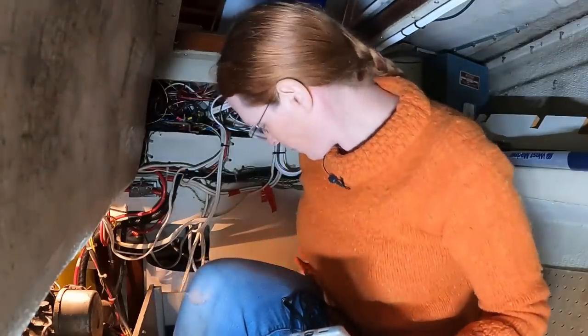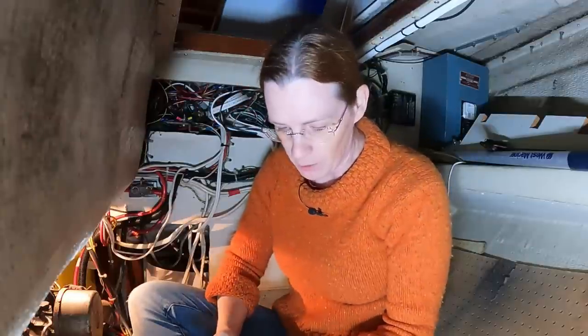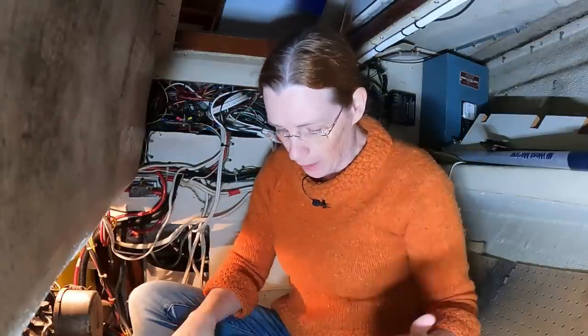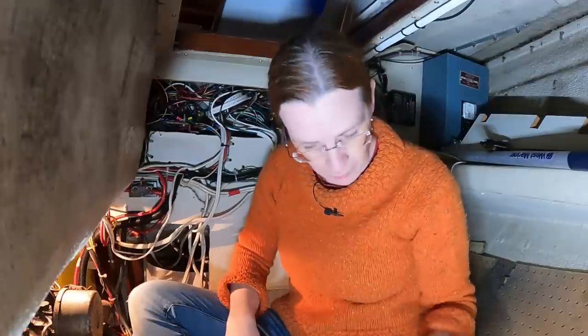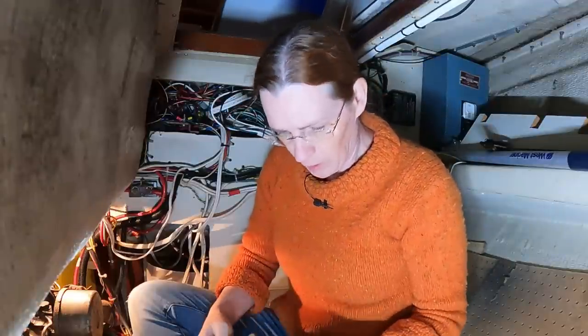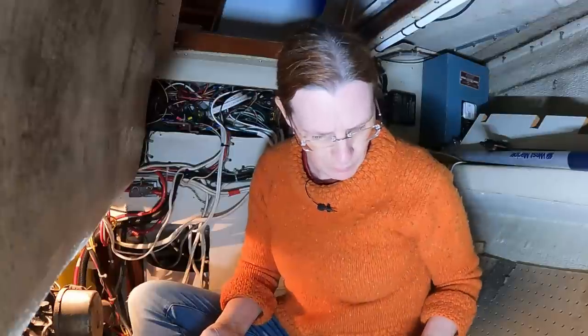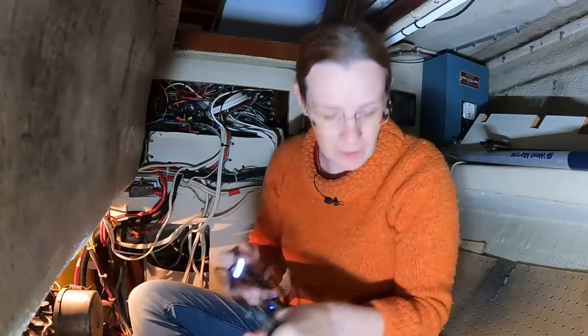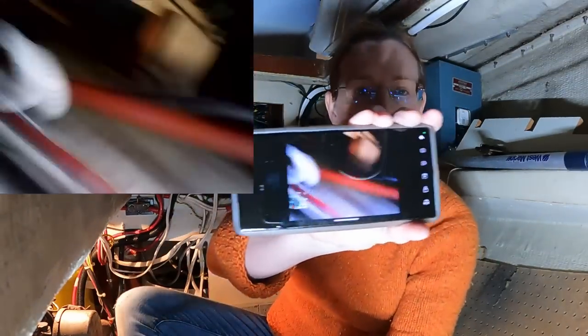It's very cramped quarters because, well, I'm in very cramped quarters. For another job I had back on my house, back before I started the YouTube channel, I had to pick up a laparoscopic camera. I haven't used it in a very long time. I do periodically go in and charge these things every couple of months to make sure the battery doesn't go so flat that it doesn't wake up again. Let's see if this thing is alive. You can see the lights on the end of the camera, so that's a good sign. There we go.